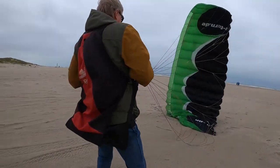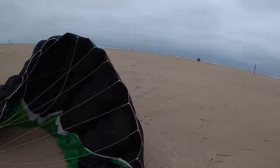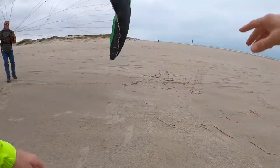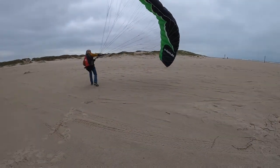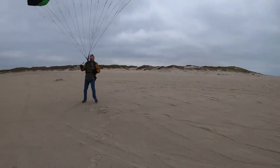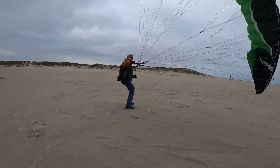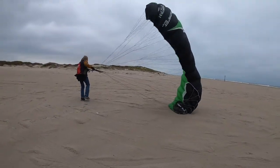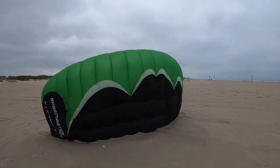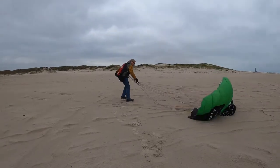So left brake, turn left, no right brake. Too slow. Don't move, wait for it. Okay, hands all the way to the pulleys and run backwards. Run, left brake, right hand up. Easy, not too much brake. Move under the glider, move under. There you go, left. Go this way, that way. Left brake, palm down. Run towards the sand dune. Hands forwards, run. And left brake, and oh, bingo.